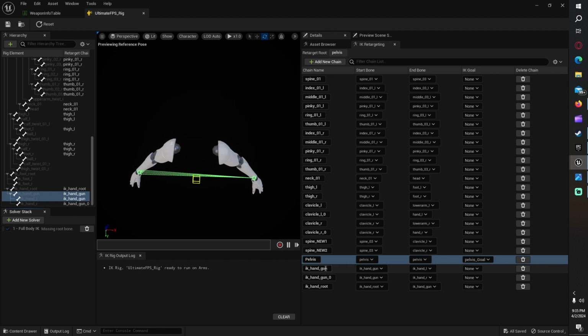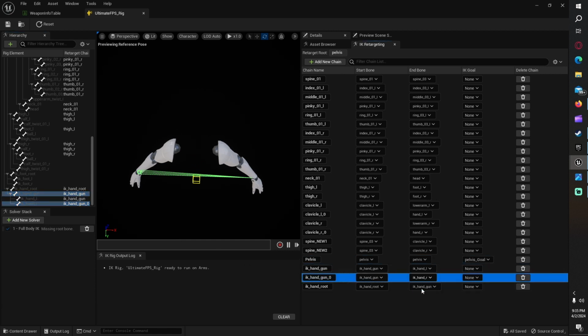It'll probably do a dupe. Just make sure one is IK handgun and delete the other one, and it's just going to be the same here, hand to hand left, and then IK handgun to IK hand right. If it makes a dupe, just delete it, name it IK handgun 0, then you'll have your handgun to hand right. That is pretty much everything you need for each rig to make sure everything's got the proper animation.